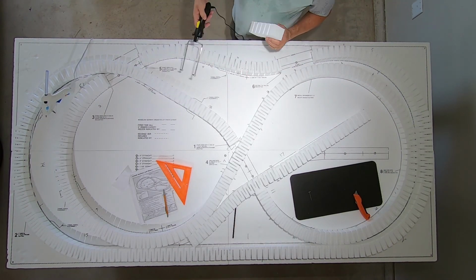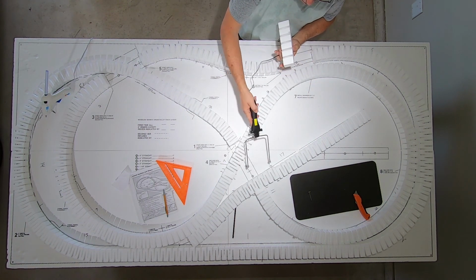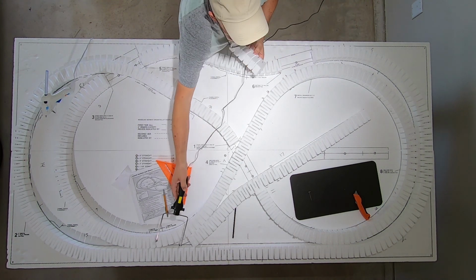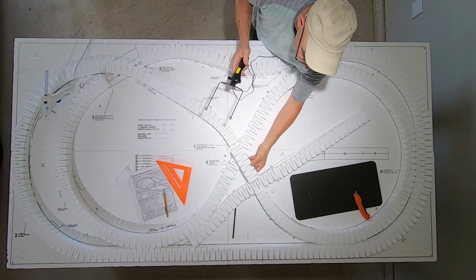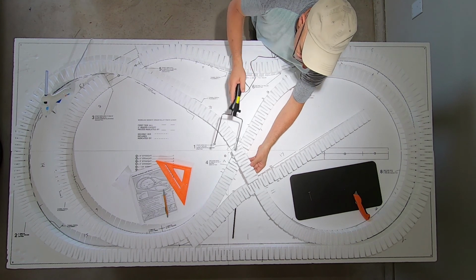Well, we've got most of the 2-inch riser down there. We've got these fill-in spots. One here, one here, one here. It says to fill in. But what I did was this one, it says to put 2 1/2-inch foam. So I'm just going to use the riser again. I put it in there.